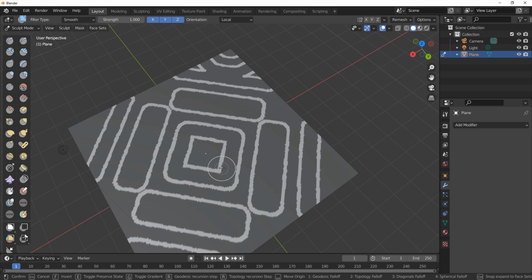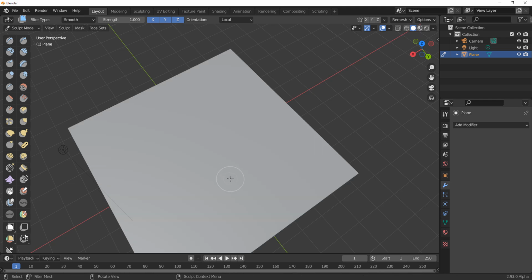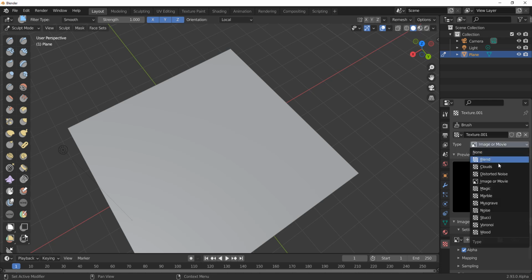So in terms of patterns and stuff like this, but I'll also go through and show you guys something else that makes so much sense. And that has to do with you having a model right here within the sculpting room, and then going over to where you have your textures. And right here, we're just simply going to click on new. And once we do that, switch these to clouds.